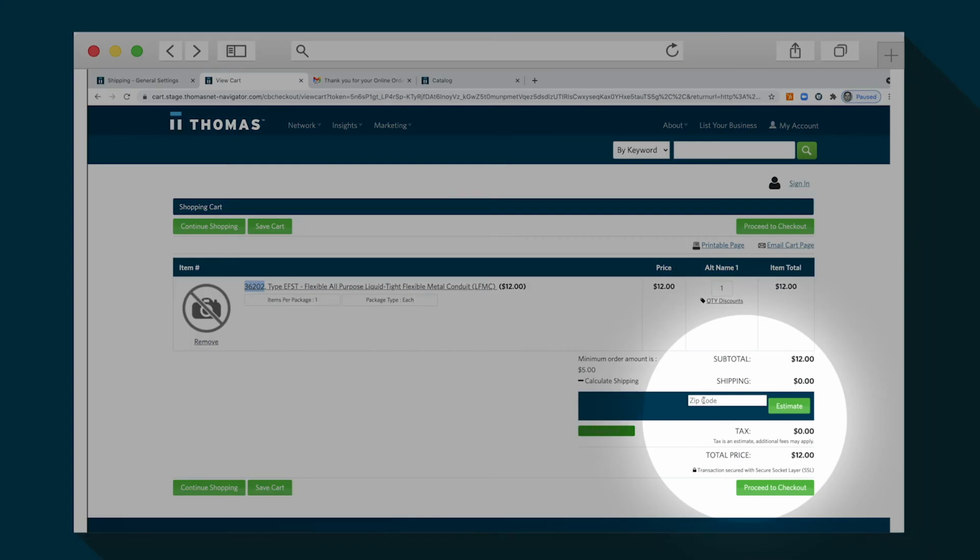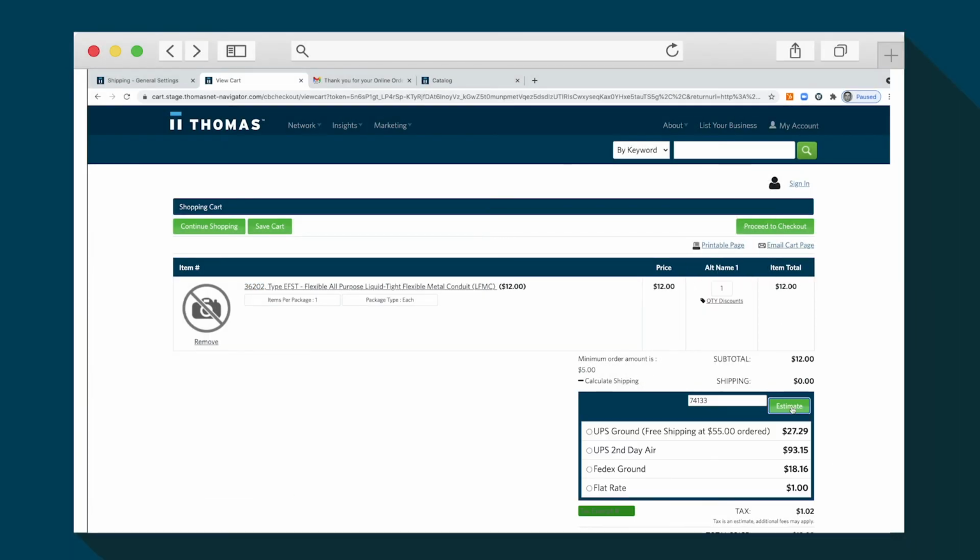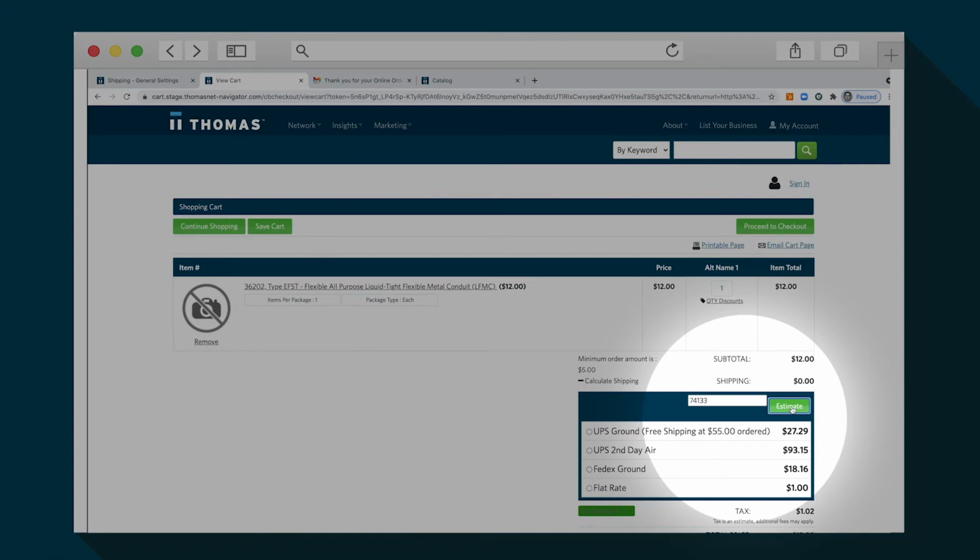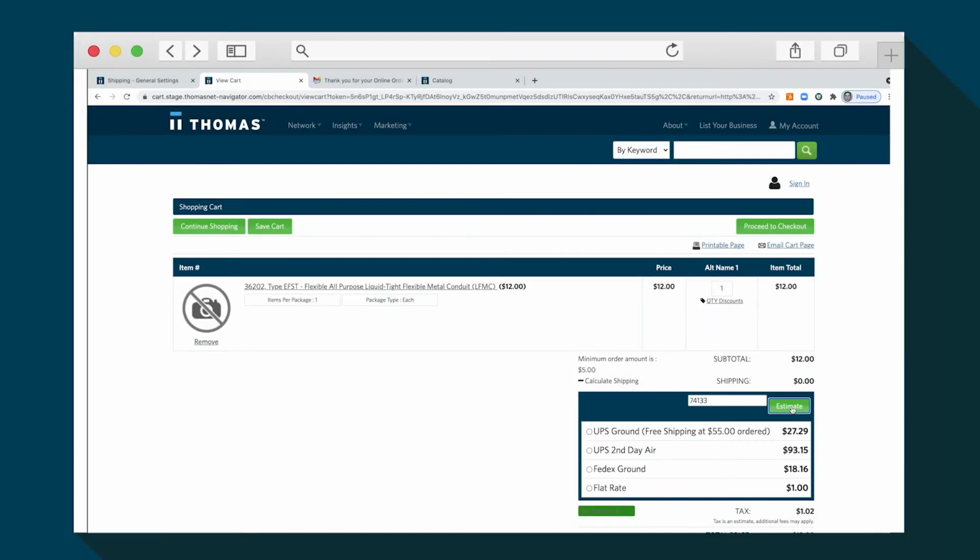During checkout, you'll see that there'll be a zip code and estimate. Click Estimate, and you'll see various shipping methods you've activated within Profile Manager, along with price. If you do not see a price, this may mean that your profile is not set up correctly, or that there is not supporting data within Catalog Manager Beta for that item, such as the shipping weight and Include in Shipping Calculator, which should be set to yes.